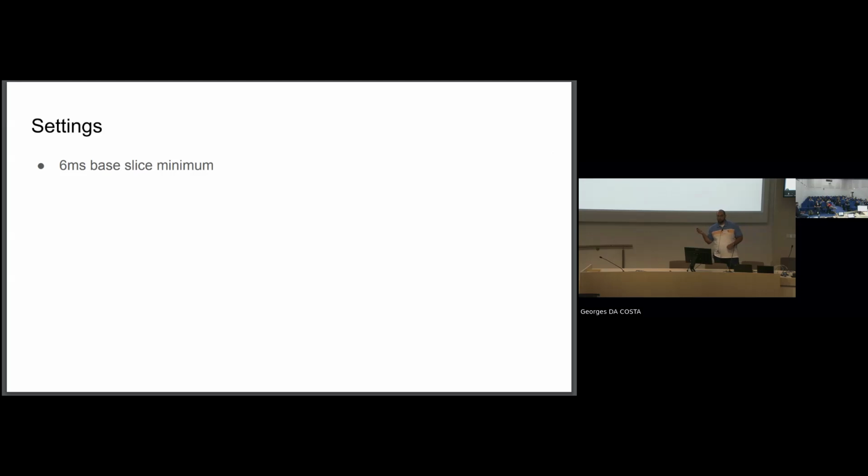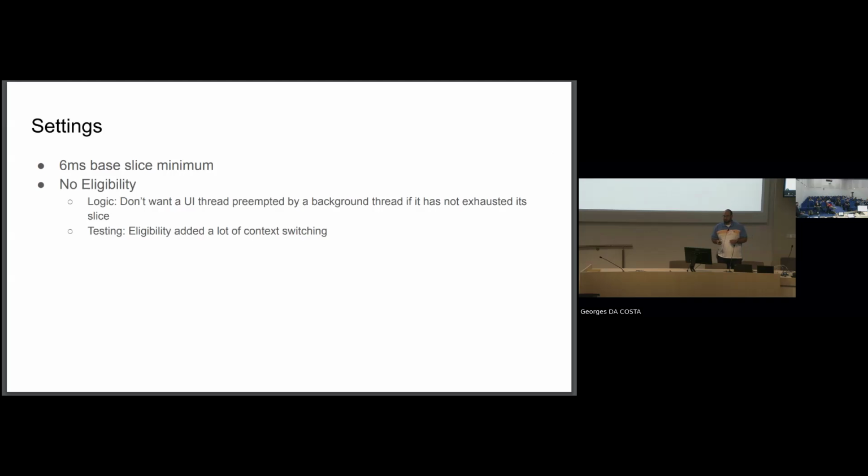That showed, for a lot of our use cases, a pretty big regression compared to CFS. So we ended up going with 6 milliseconds, mostly based on our testing. But 3 milliseconds showed similar performance gains, and we'll talk about that once we show some of the charts.